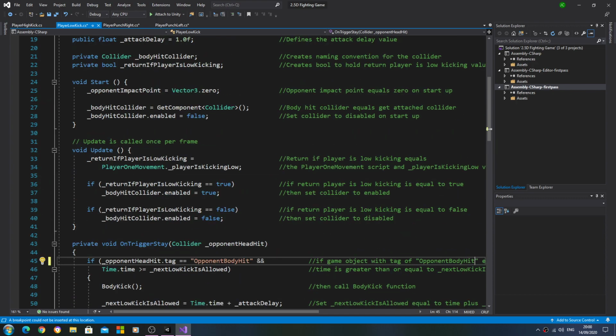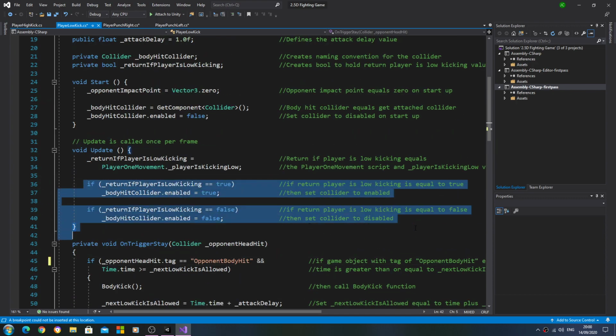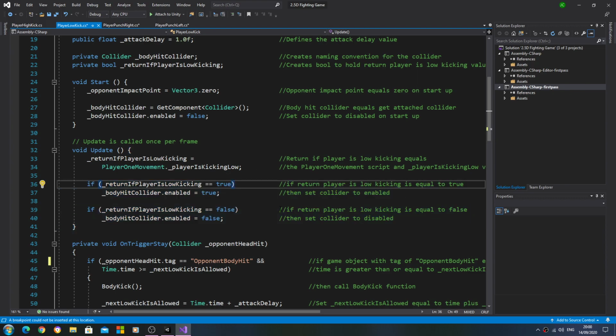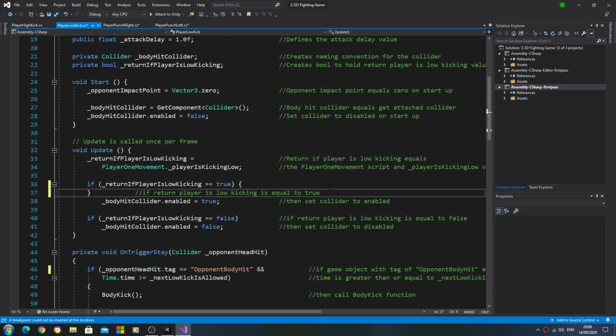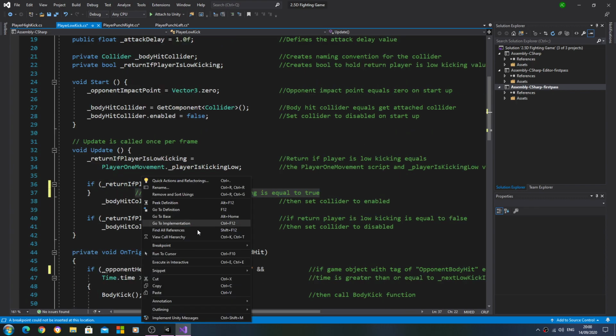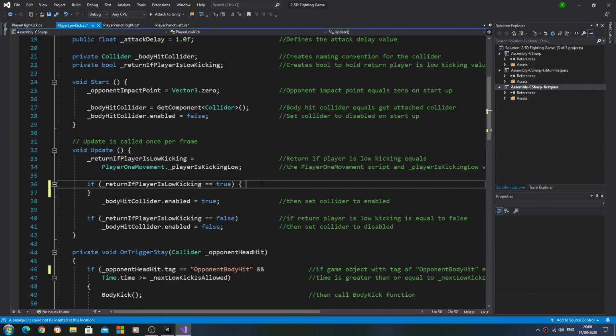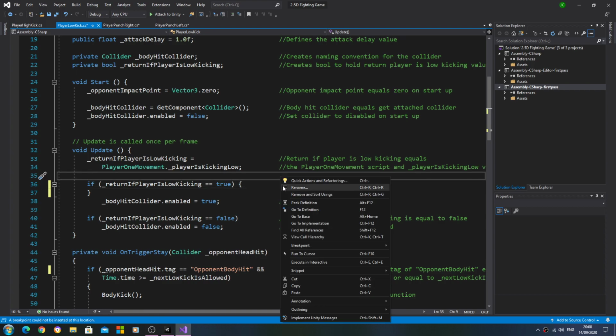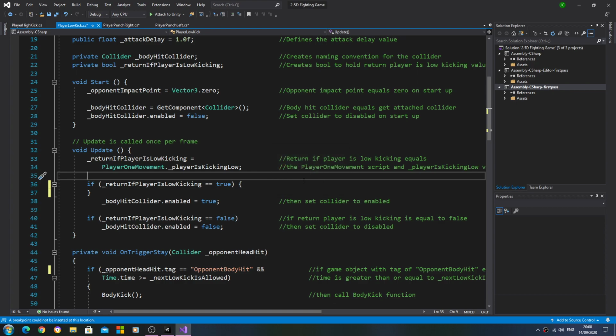So in order to do that, we'll come to the void update and these two if statements here. And what we're going to do is just come after the close bracket where it says true, close brackets. We're going to open and close brackets again, because now we're going to need more than the one previous line of code that followed.